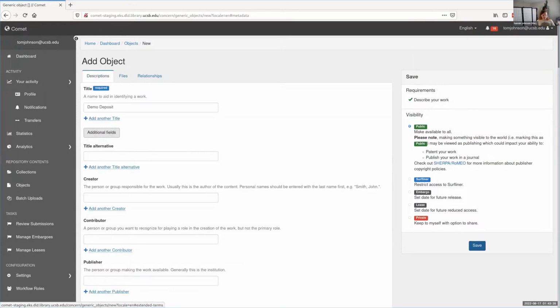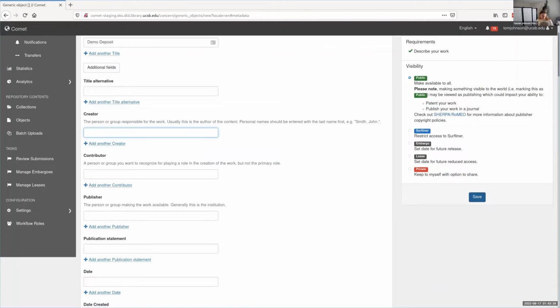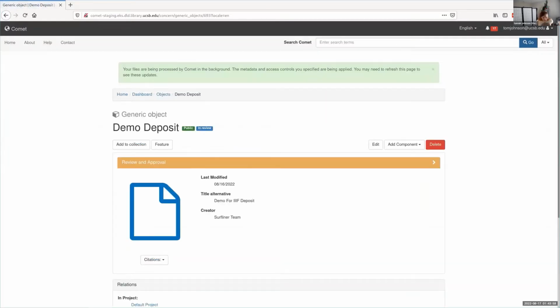And I'm going to give it some metadata. We demoed last sprint that this metadata is configurable. I want to go ahead and make that. So I've gone ahead and added some metadata. You can see that that shows up here. That was work that we finished last sprint.